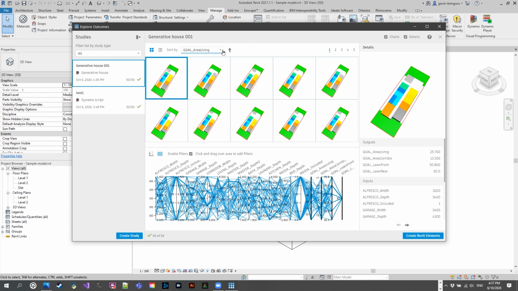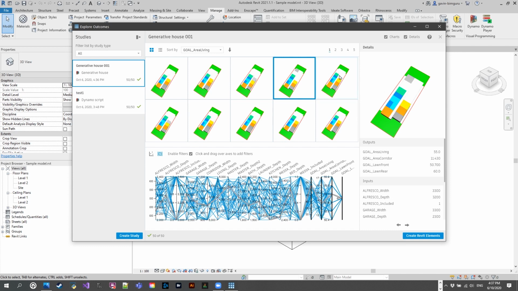In this case, I'll just sort by the area of the living room, and I'll sort descending so that we get first the results that have the largest living room space, and we can see things that sort of make sense in this case. There's a room here I can exclude, and also another room here that I can exclude in Dynamo. And as you'd expect, most of the results that have this don't have the most area when they omit these rooms. But I can see that there are actually some more surprising results. For example, this one here still has a larger living room space.